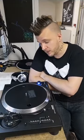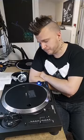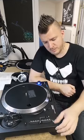There's no point me taking this home, because obviously my personal decks are now gone. So at the moment at home, I've got a Denon mixer with just this turntable. So there's no point taking it home. Might as well keep it here and do that. It's not going home straight away anyway.